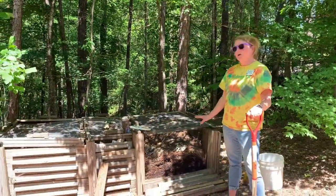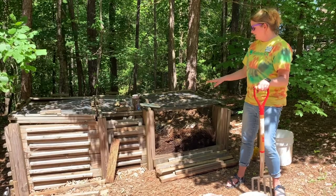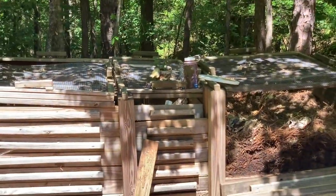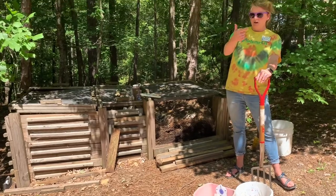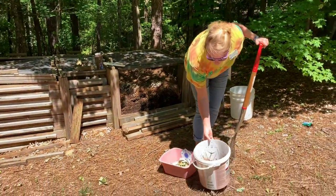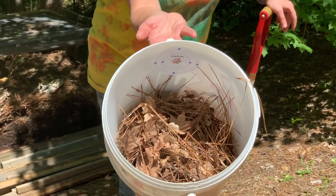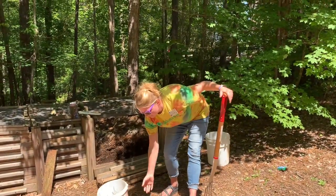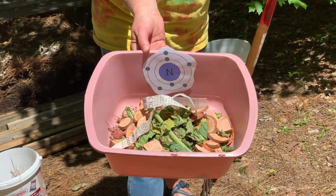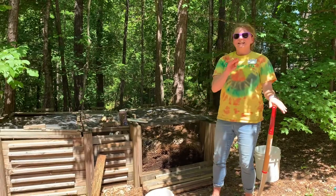Here I've taken off the front of our compost bin so you guys can see while I teach you a little bit about composting. You're gonna see that we have layers — like beautiful sandwich layers of peanut butter and jelly — and those layers are very important. There are things you need for compost: you need browns, greens, air, and water. Your browns are going to be things like pine straw, dried clippings, and leaf pieces — very rich in carbon. Your greens are going to be very rich in nitrogen: lawn clippings, sweet potato ends, green stalks — things you're not going to eat.